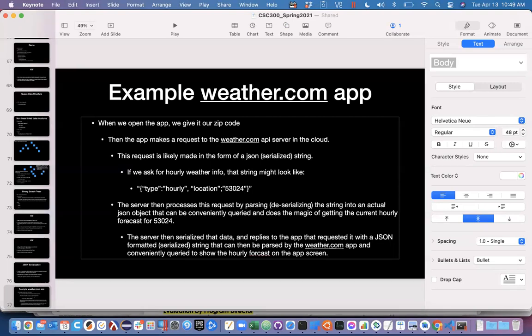All right, we see this kind of back and forth. If we have two different computer programs that are trying to communicate with each other, we're going to send a little note to each other. You know, it's kind of like passing notes in elementary school or something like that. It just so happens, though, these notes are in the format of JSON modernly. JSON is our modern way of representing structured data. All right, but all it is is a string.